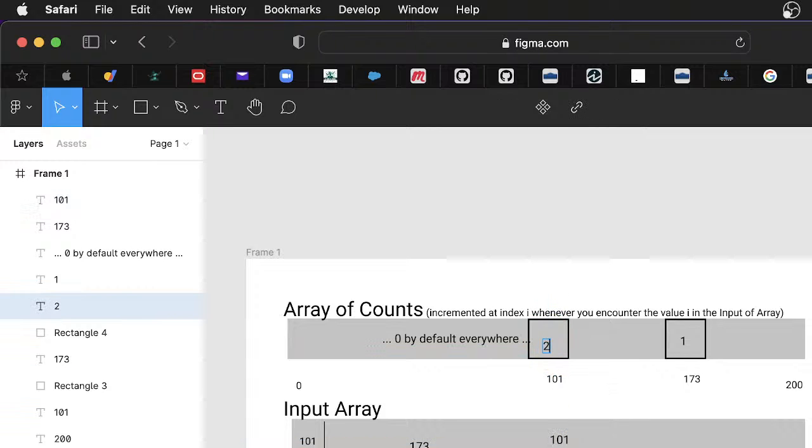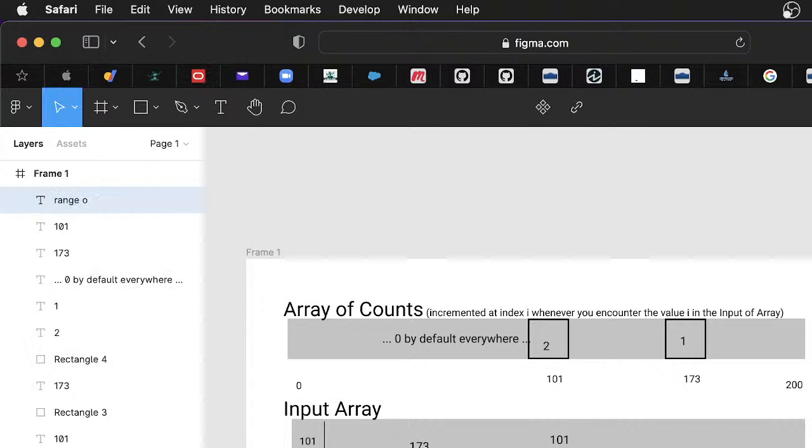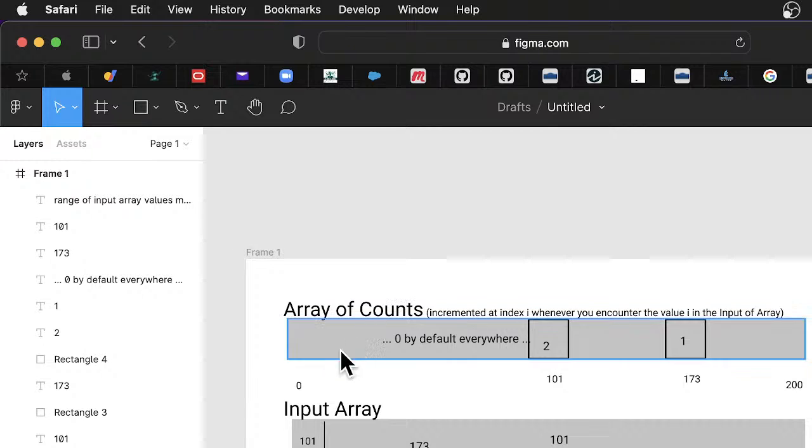So that's an illustration of the range of the input array values matching the range of the indexes of the count. So you keep track of these two arrays. And then when you're done, what is the sorted array?